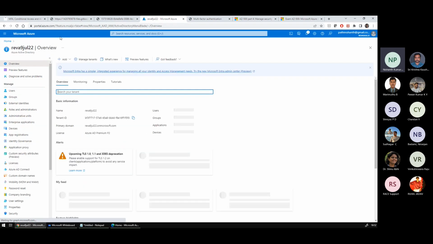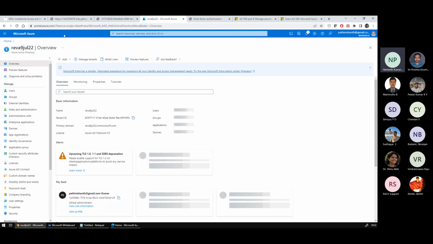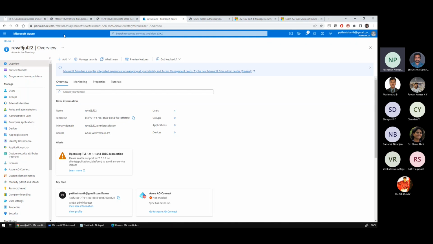But if a person who is mature enough asks you a question, like, what is the typical process that you follow? And what are the challenges that you are facing when you're doing a sign-in policy? What are the different kinds of roles that you will get? What are the most commonly used roles? How can I enable MDM and how can I configure MDM? What type of policies can I create? What happens if you configure this policy, and will there be an issue? When this kind of question comes, then it is easy to answer. And that kind of questions, you can only answer when you do hands-on.